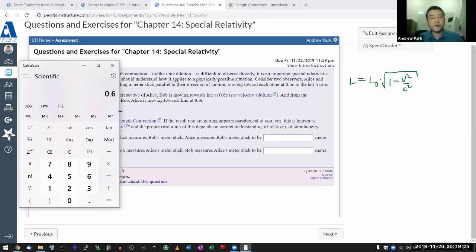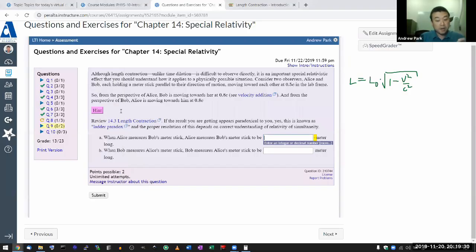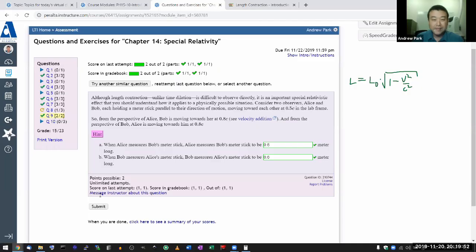So in Alice's reference frame, Bob's meter stick is moving. So she'll measure it to be shorter, at a length of 0.6 meters. Now, because I'm very familiar with Lorentz contraction, without doing the calculation, I know this to be 0.6. I guess you think about it on your own, see how that makes sense. Let me just leave that there. I think I have an essay assignment on these relativistic paradoxes, which I hope will give you some more intuitive sense for how these two answers can both be right.